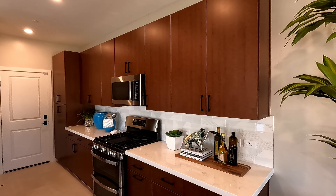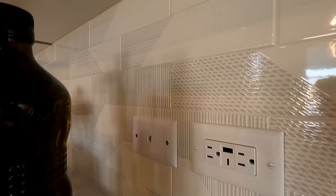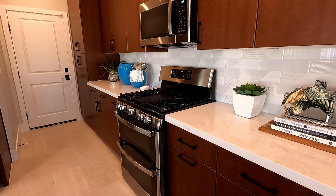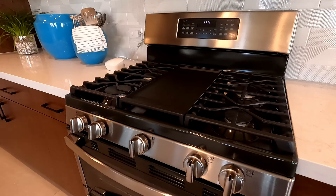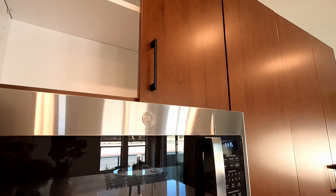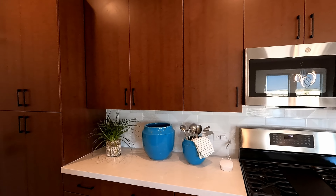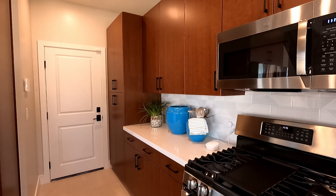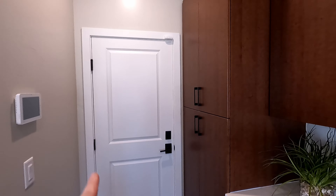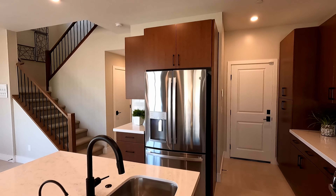On this side of the kitchen they have the upgraded 42-inch cabinetry — the 42 gives it that presence and style, though you can do 36 as well. There's an upgraded backsplash on the wall, USBs, USB-C, and ethernet plugs — lots of options for low voltage. Here is the upgraded five-burner range with a griddle in the middle. Right above is the microwave, which does not vent out — something to be aware of in townhomes with a common wall. There's more storage here, and the cabinetry is beautiful. You've got the IQ panel for your smart home controls, and the GE refrigerator is an option.